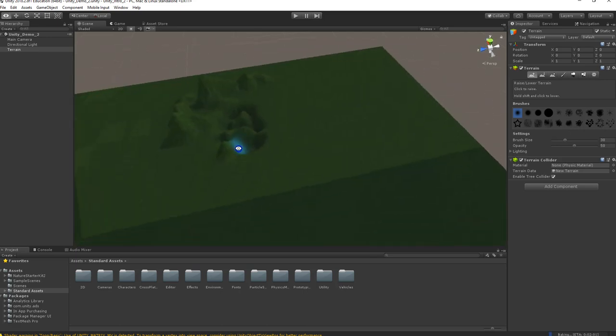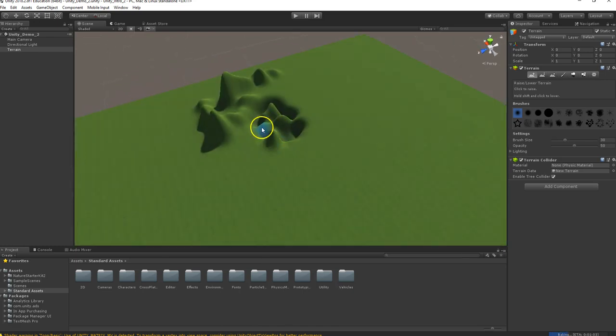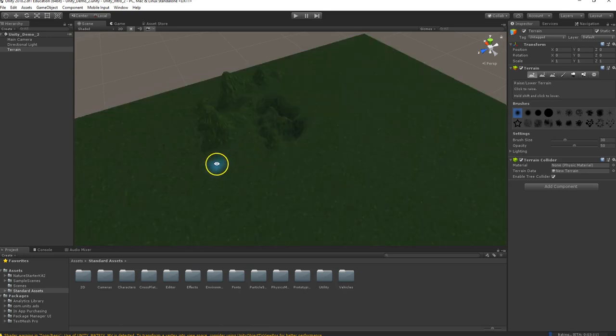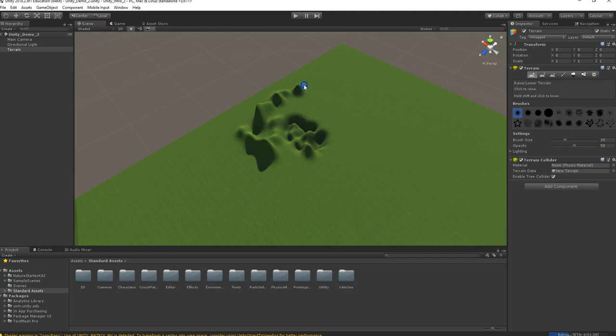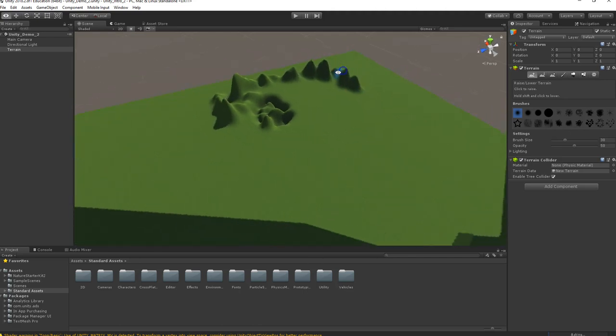It may have raised it a little too much, but that's okay. We'll be able to smooth it down a little bit. If I hold the shift button down, I can push it down a little, and we'll smooth it in a little bit. Alright, so now I'm going to create some more mountains.